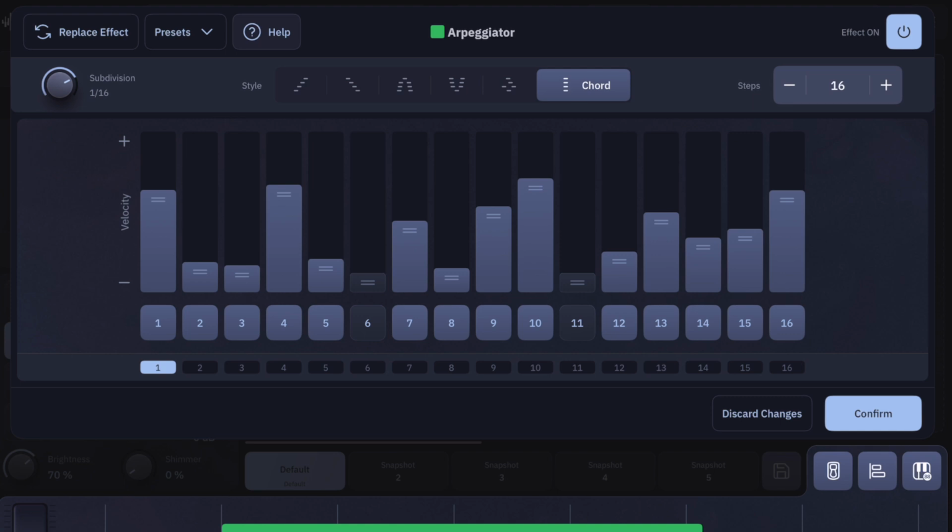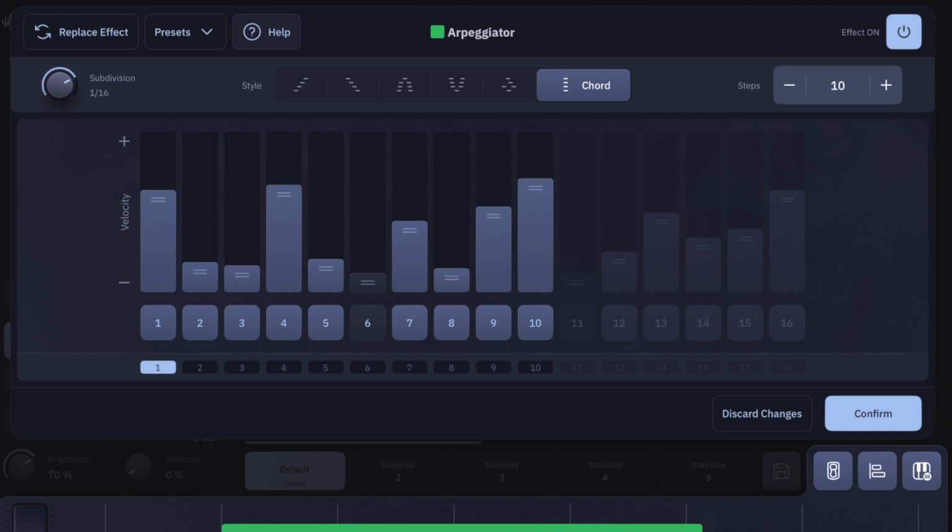One other good thing that you can do here is that it has the steps, which is like 16. I'm going to reduce this to 8 and we'll see what that does. You can hear that immediately changes everything. I can also do the subdivision here. And then to 16.